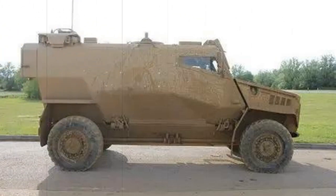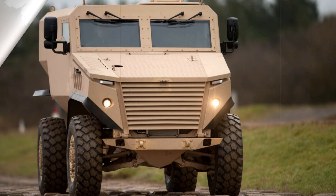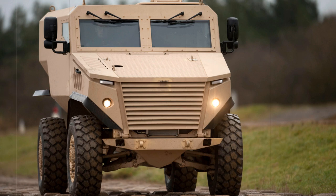Electronics include monitors to provide complete views around the entire vehicle from the safety of the cabin. Thermal imaging is available. Standard automobile-style doors are fitted to the front side walls of the cabin, while a twin door arrangement is fitted at the rear wall. Performance-wise, the Search Foxhound can reach speeds of 50 miles per hour, 80 km/h, with a road range of up to 373 miles, 600 kilometers. Its hauling capacity is listed at 2,000 kilograms.